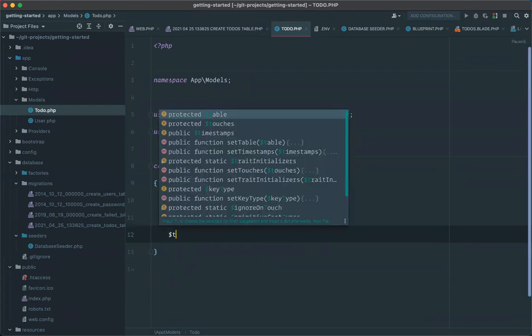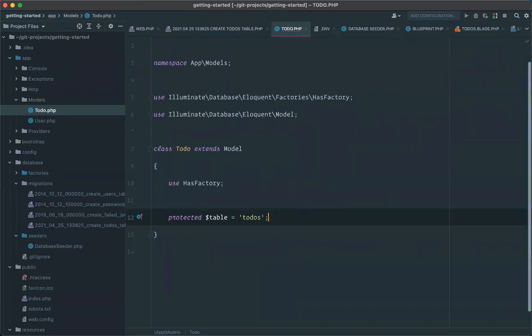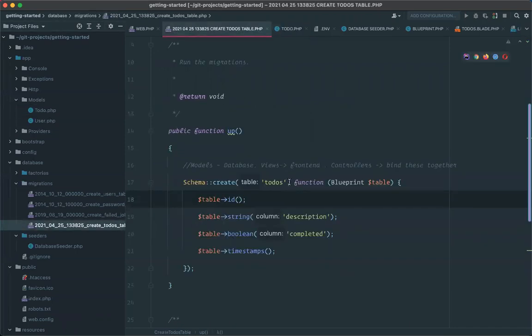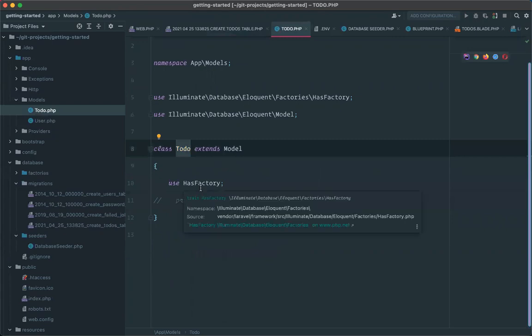This will automatically resolve the database table name based on your class name, and you don't need to declare table names like this. If you have a special table, let's say you named this to-dos table to-do list, and our model's name is Todo, Laravel will not be able to resolve this automatically.